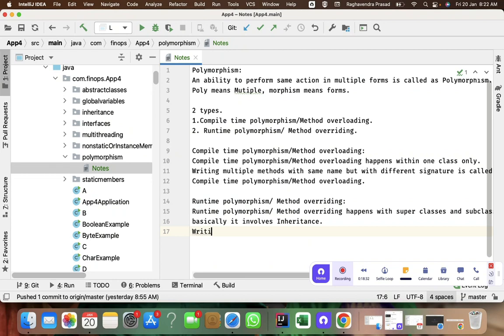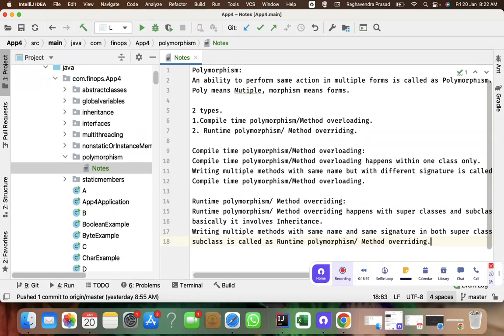Now, what is the implementation? Writing multiple methods with the same name and same signature in both superclass and subclass is called runtime polymorphism or method overriding.